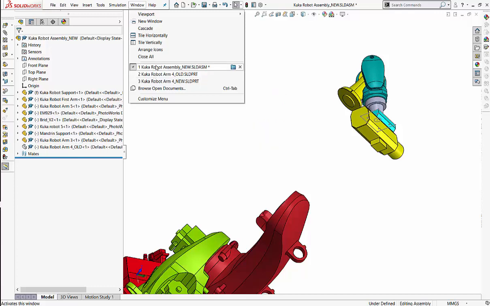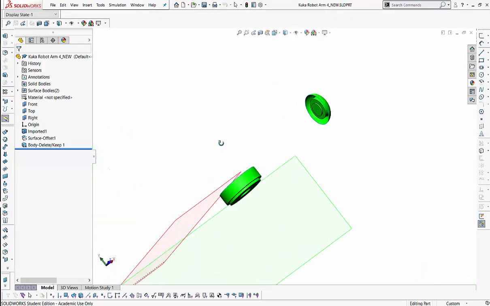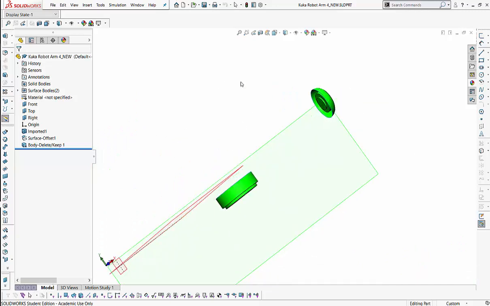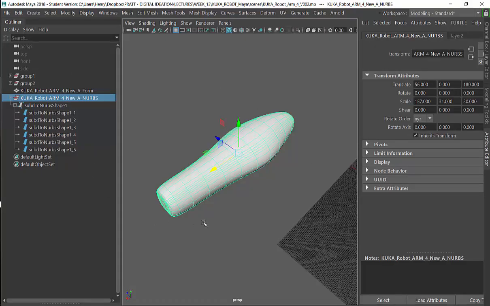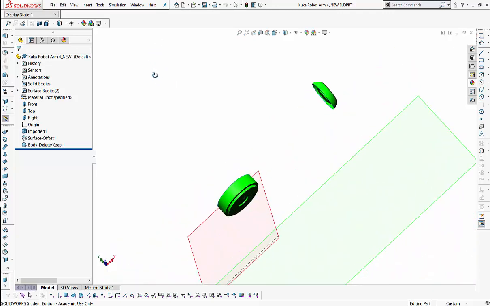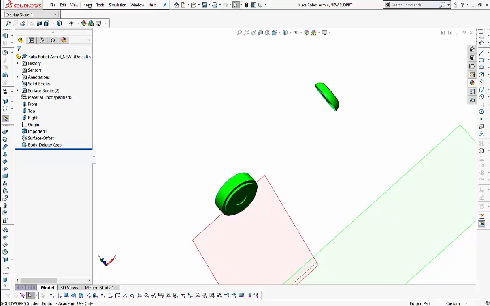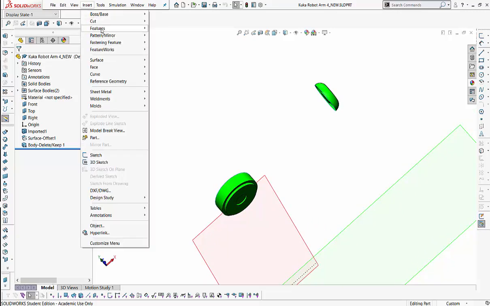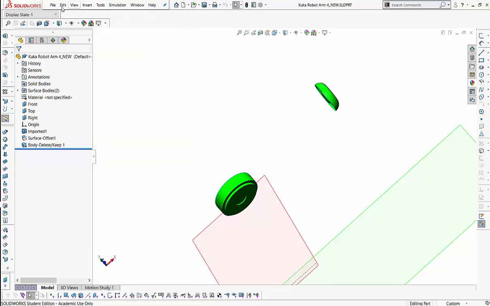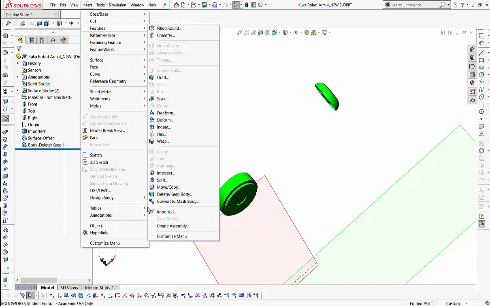And I will go into the part new file, and into here, what I'll be doing is importing these surfaces that I had exported from Maya. Okay. So far, how is it so far? Just don't be afraid to pause me or raise your hand and say, "I'm confused," or "Could you do it again?" So once again, the importing surfaces is not under file, but it's under insert features imported.